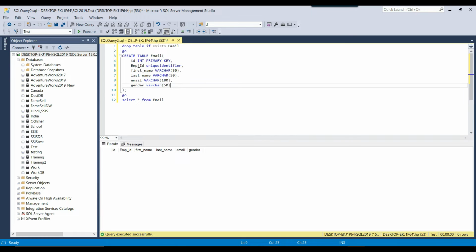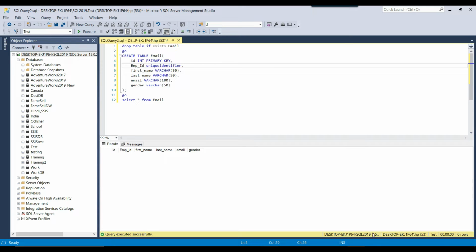The structure of the table is exactly similar to the CSV file, but there is an extra column, email ID, which is of type unique identifier. What I want to do is populate the unique identifier while loading the data from the CSV file. When the data is loaded from the CSV file to the SQL Server table, in between, in the data flow, I want to generate a unique identifier value for the email ID. So how can we do that? We will see how we can do this.